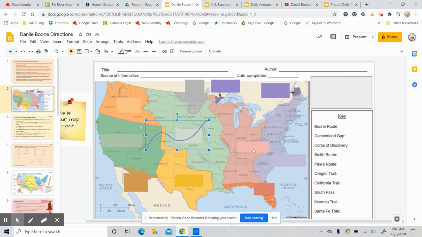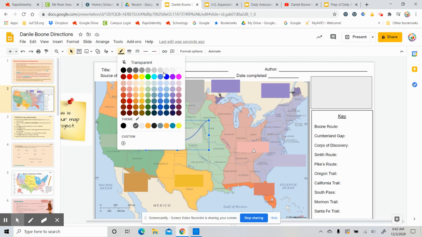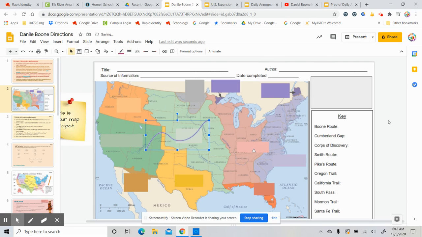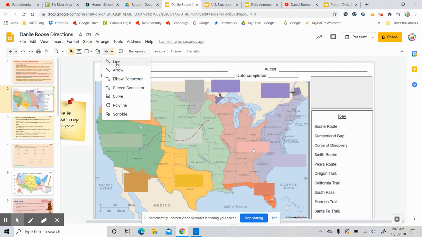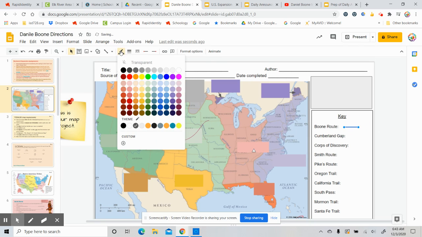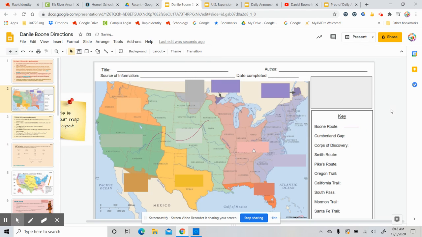So here, this pencil looking thing here is my line color. What if I use something like this burgundy-ish color? Okay, I can use this. Then I can come over to the key and draw a line in this color. In your key, you might want your line to be straight. So maybe you just choose line for a straight line and then come over and draw the straight line. Make sure you make it the exact same color, and there you go. Okay, obviously that's not where Boone's route is, but that's how you are going to do those.